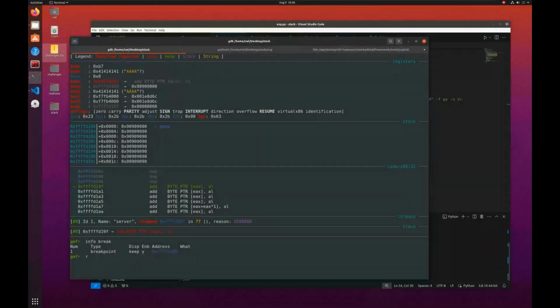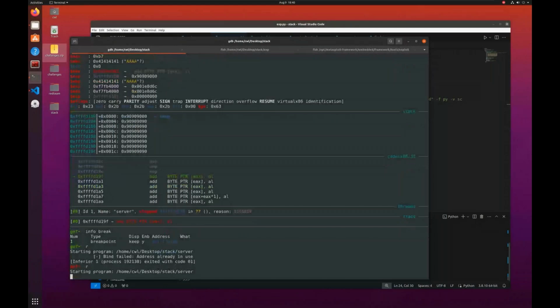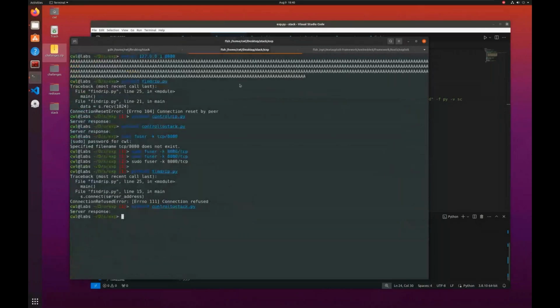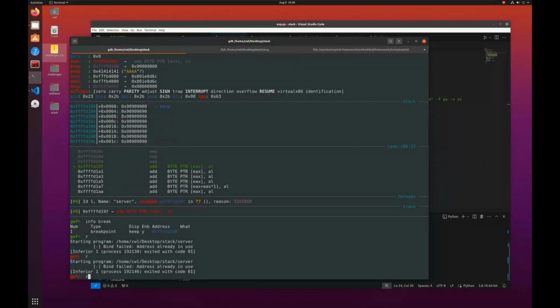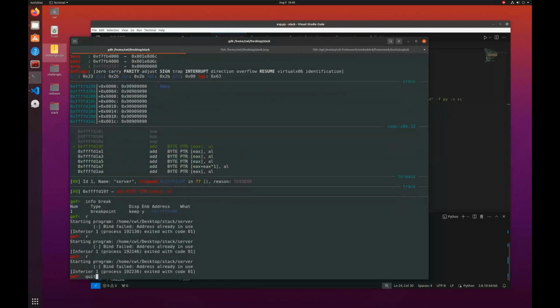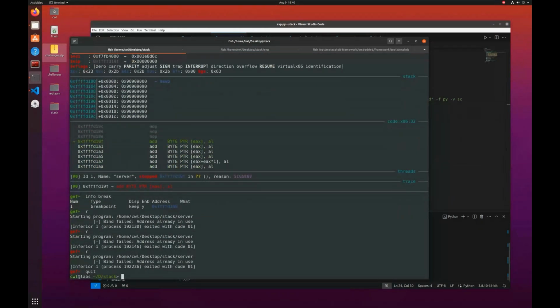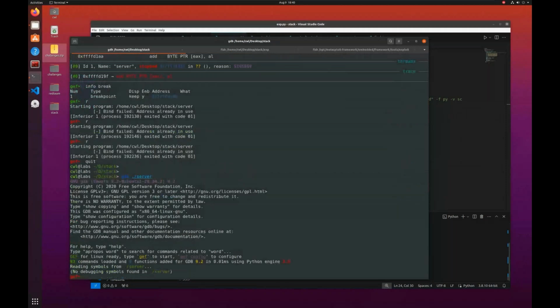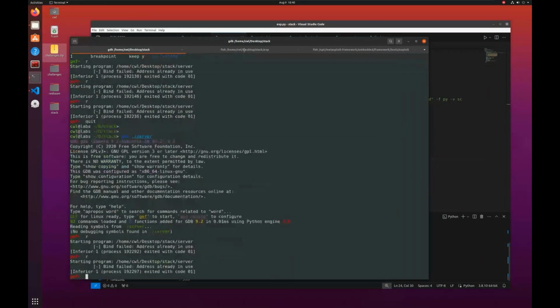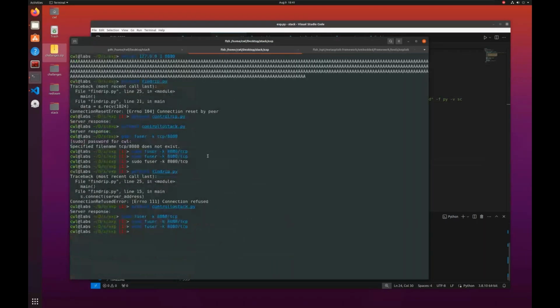Okay, run the program again. Let's kill the port. Let's wait for a few seconds until the port gets available for us to use.